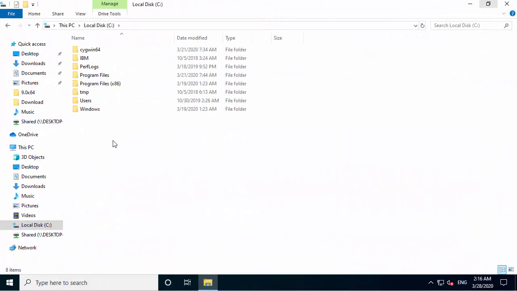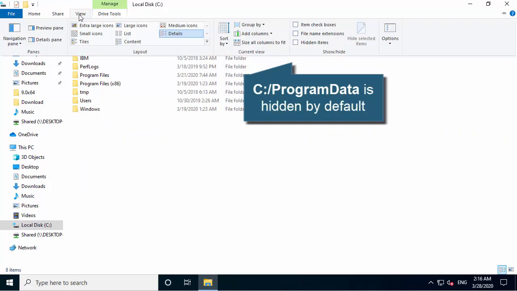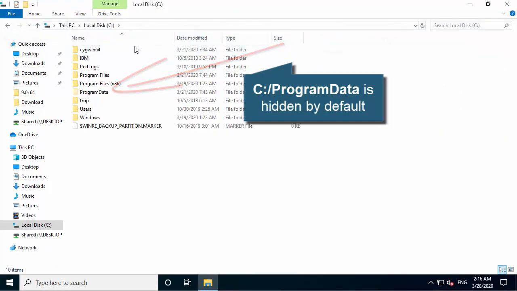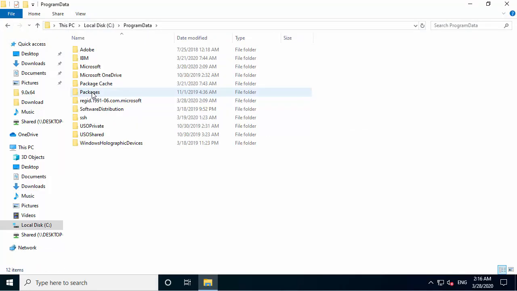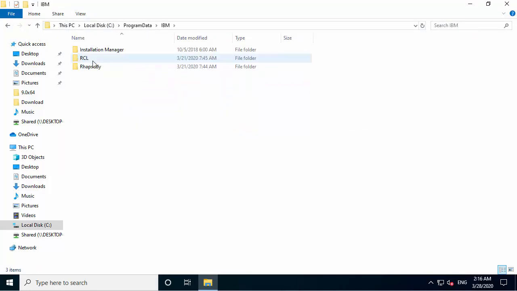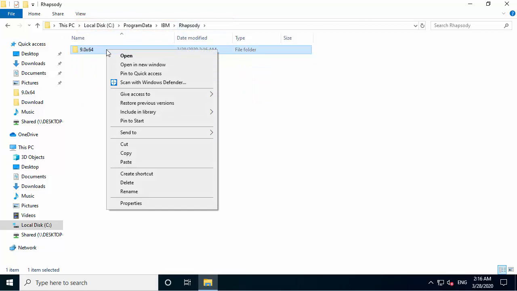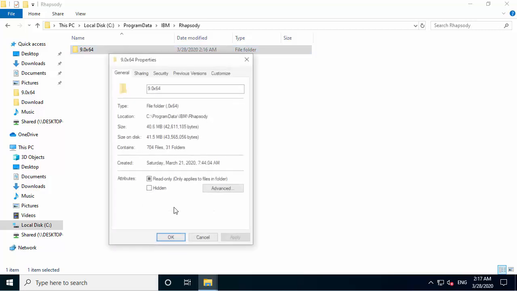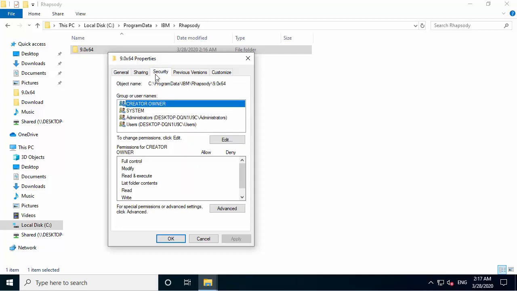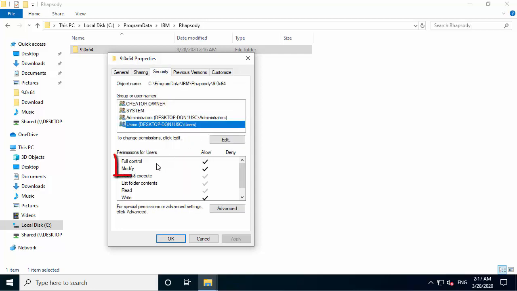So that's now Rhapsody installed, but I just want to show you this area in program data called user share and also the Rhapsody ini file. So this is quite important that this particular folder is actually read-write. Now in your security installation, it may be that someone with admin privileges needs to make sure that everybody has modify access to this folder, because it's also where Rhapsody will install the framework by default. So you can see here, I've got full control modify access to this.